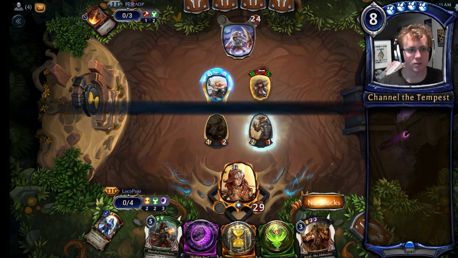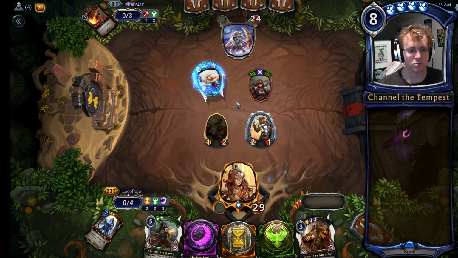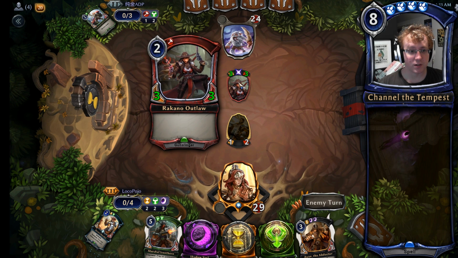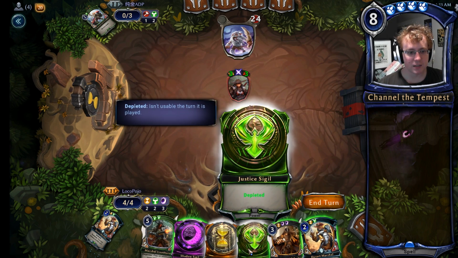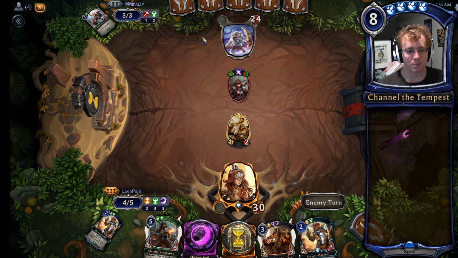Alright, Desert Marshal here, block the 3/3. Or knock the 3/3 out and block the 2/1. And now I can Iron the Abductor directly in front of Rakano Outlaw, or I can wait and play down Ironthorn. Either way, I think I prefer the Justice Sigil here. Because this deck is kind of aggro, it would be nice to block the Rakano Outlaw. I don't really have any better answers to it for a while, so seems reasonable.